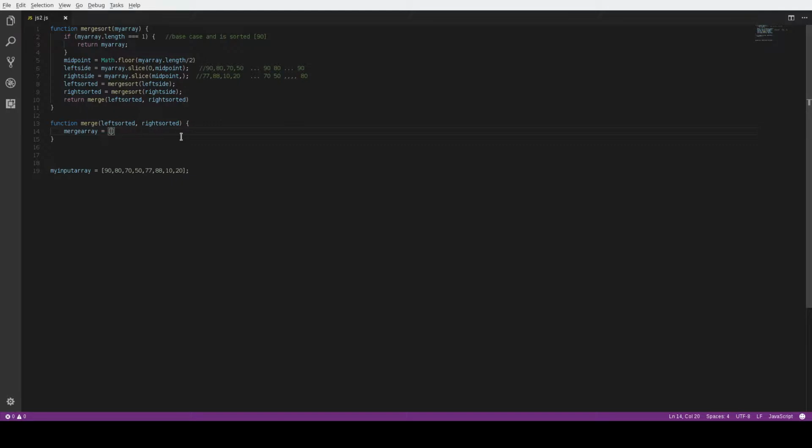Okay. So basically the end is going to return merge array. And now we're going to take a look at how we're going to do that.